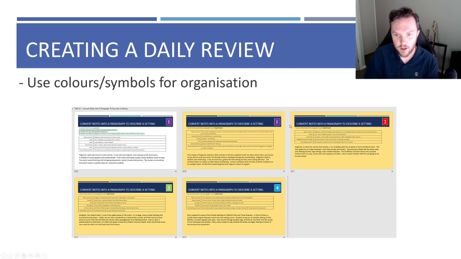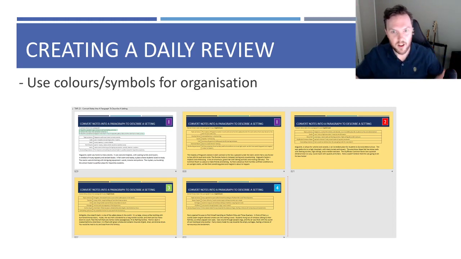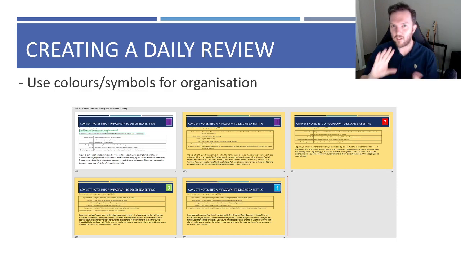The reason I've got it sort of by color and that sort of thing is when I zoom out massively to that master review view where you can see like 200 slides on a screen, I can see really quickly, without having to read the slides themselves, which slide I need and grab it that way. It's just a way to save time when you're creating these. When I first created daily reviews, they would take me hours every day. Now I'm down to the point where they only take a few minutes, and that's sort of thanks to the fact that my slide decks are pretty well full at this point.